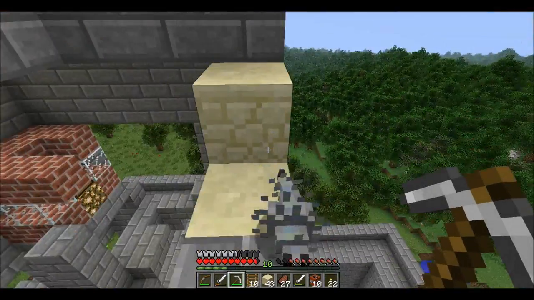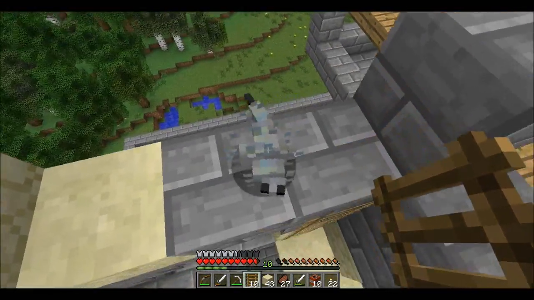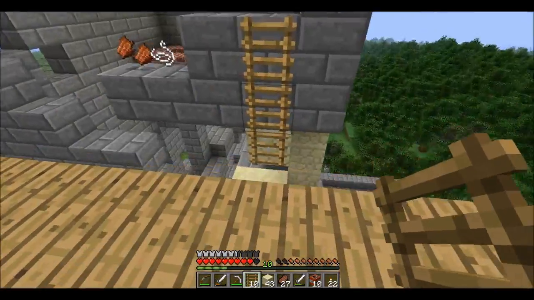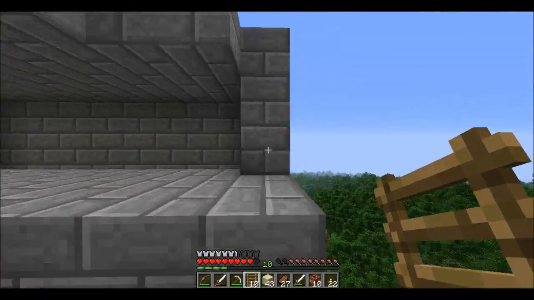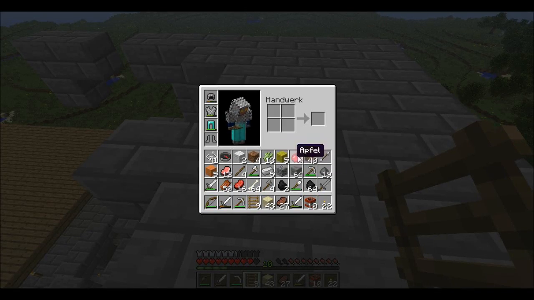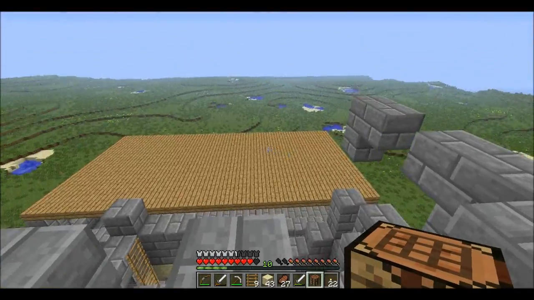Ah, don't do that. Maybe I can push him up. God damn it, that was risky. Yeah. So, I do have Bretta on me. Make the 9 millionth crafting bench in this let's play.